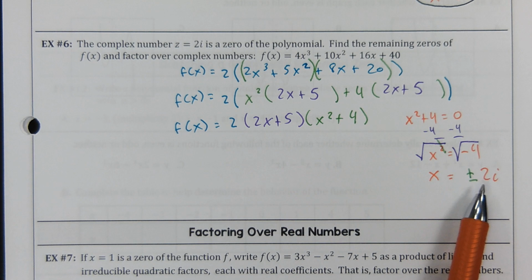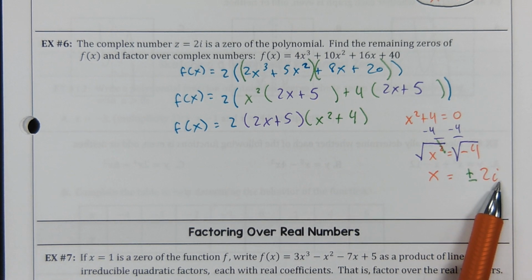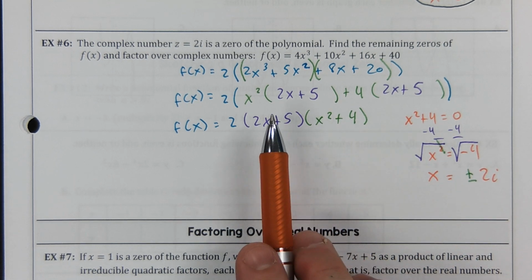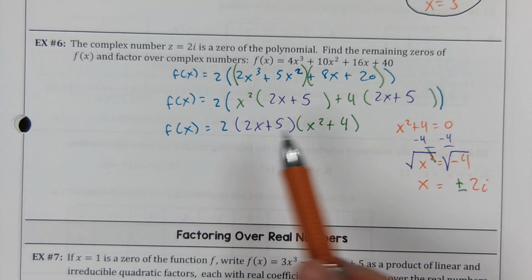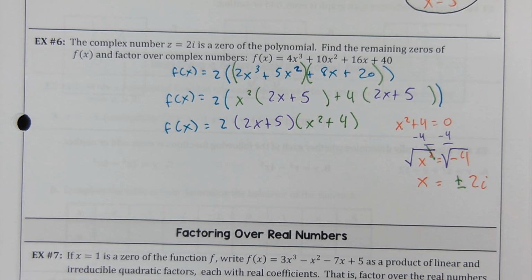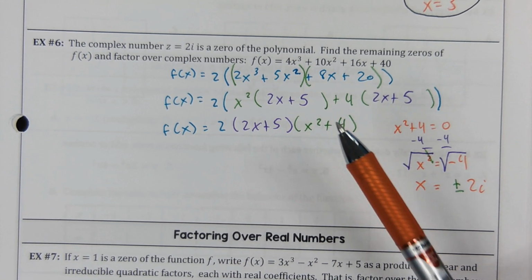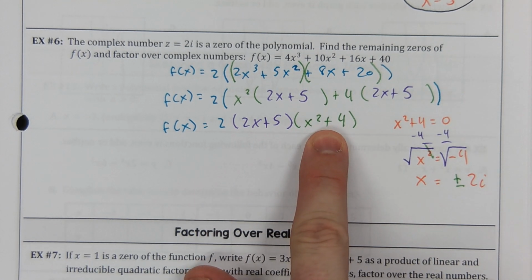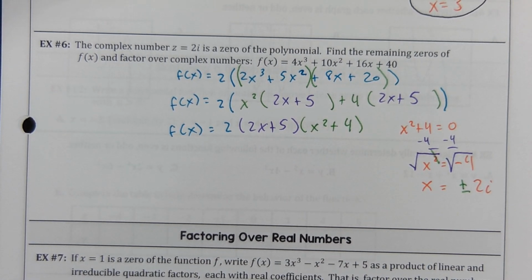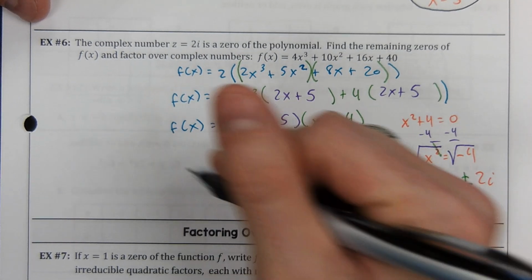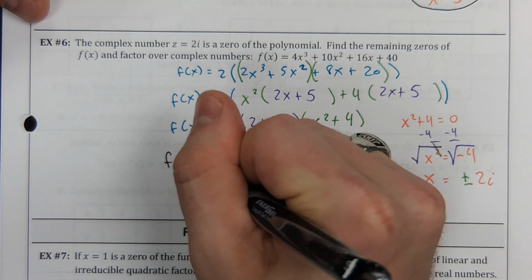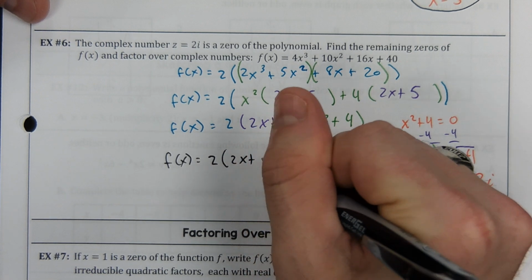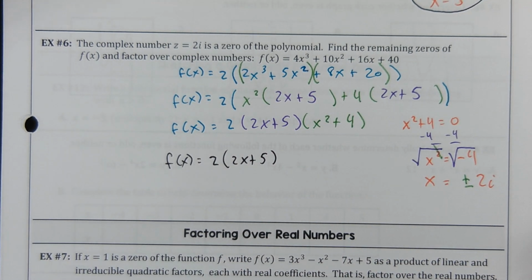I then could have taken my 2i and negative 2i and rebuilt the quadratic that produces those, and then done long division with it to get the 2x plus 5. But we're happy we didn't have to do that because, well, long division takes more time than factoring by grouping. But we now know how to break this apart. We got the 2 on the front. That does not produce a solution because there's no x there. We got a 2x plus 5, which produces our only real solution.